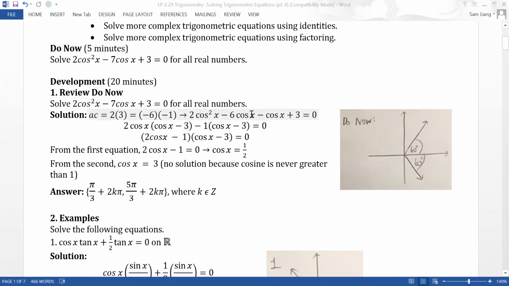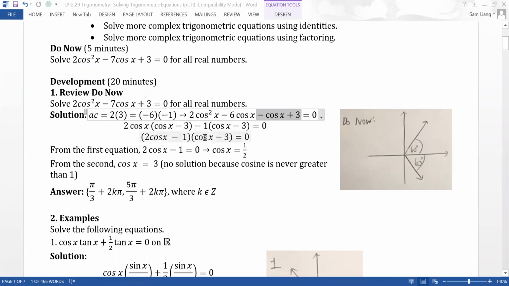Okay, from there, you can factor by grouping. So I'm going to factor these two terms here. So factor out 2 cosine x. From these two, you get 2 cosine x times cosine x minus 3. And then the latter two terms, this pair, you factor out -1. So it'd be -1 times cosine x minus 3. And that all equals 0. At this point, you're going to factor out the common term, which is cosine x minus 3, right? Because both these terms have that term, right? So it'll be 2 cosine x minus 1 times cosine x minus 3 equals 0, right?